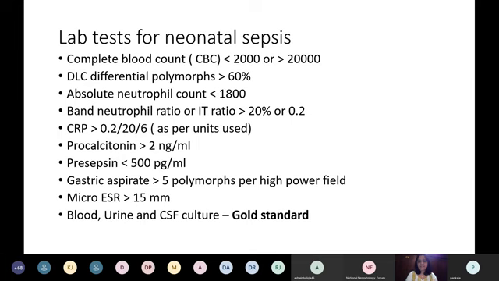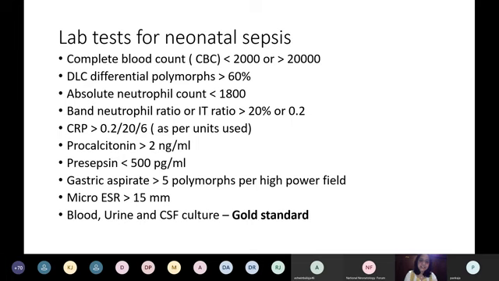Again, procalcitonin does not get influenced by other factors. Suppose we take CRP: if the baby is born with meconium aspiration, or the baby is hypoxic, has HIE, poor perfusion, or other things, these can also elevate the CRP. Or the baby received steroids, or the mother had antenatal steroids just before delivery and the baby is just born. So these are the things which are going to influence the CRP levels, unlike procalcitonin, which doesn't get influenced by these. So that way, it is more significant compared to CRP.